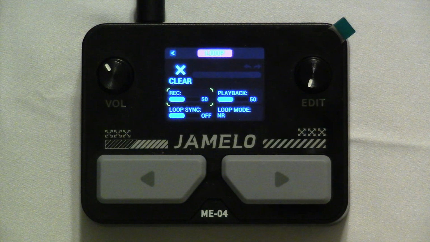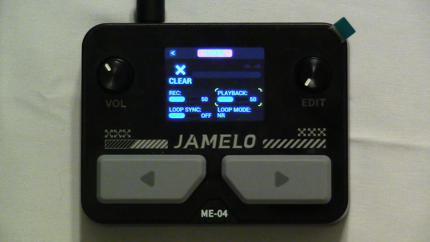Under the settings, it starts with the bar labeled Rec. This is for the recorded input volume. I am unsure why you would typically want to adjust this unless you are trying to manually give your solo a boost over your rhythm in practice or something like that, but generally I don't really know. Tell me in the comments if you have any ideas why you'd want to do that.